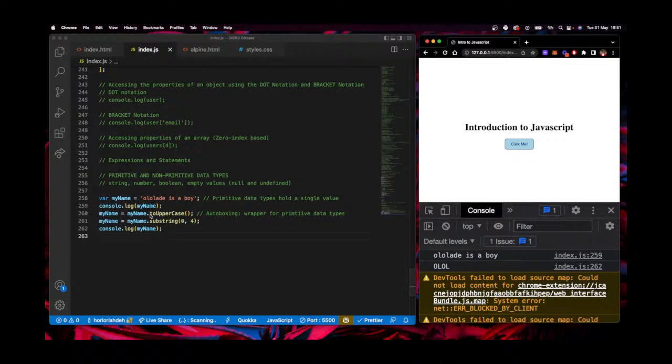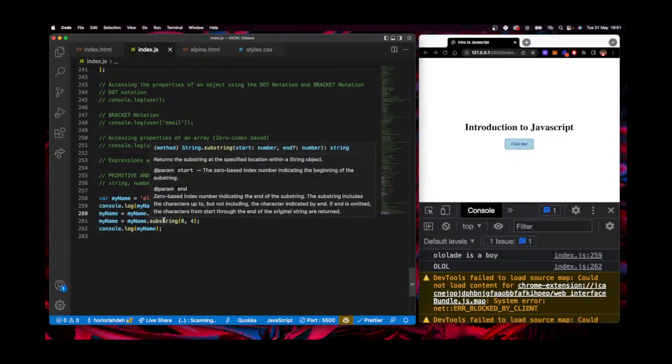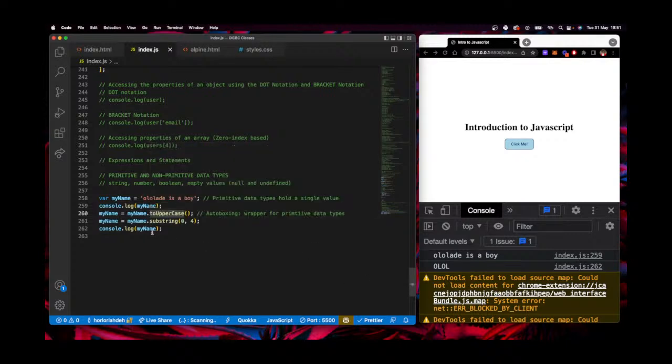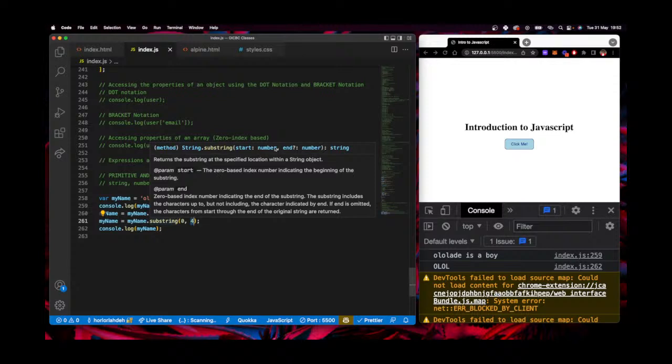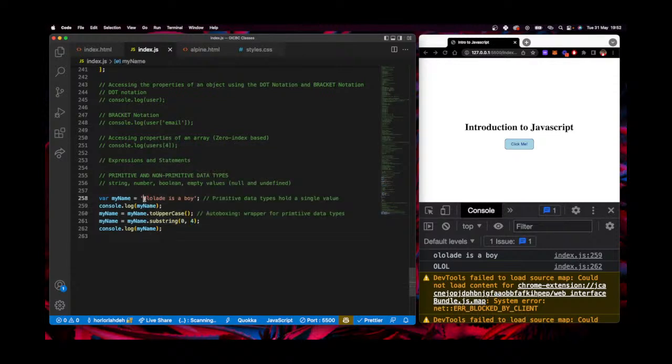Hello. Oh, I'm guessing, okay, this is 0 based index actually. So it starts from 0 and ends on 4. So I think 0, 1, 2, 3. Okay, yeah, that's what it does. So 0, 1, 2, 3. So in as much as we said we want it to stop at 4, so it stops at the index of 4. So what it does is, the start number is 0 and the end number is 4. So it starts at the 0th element.